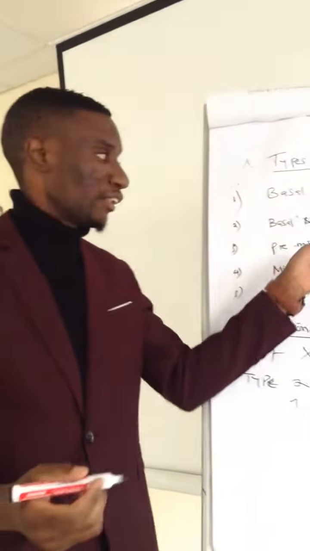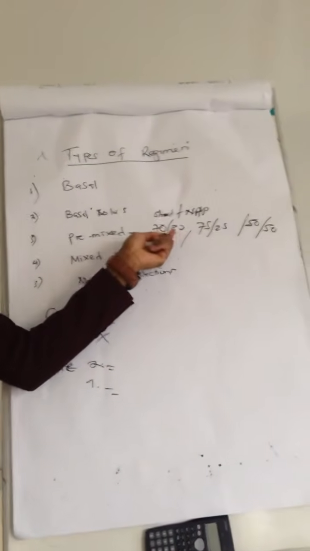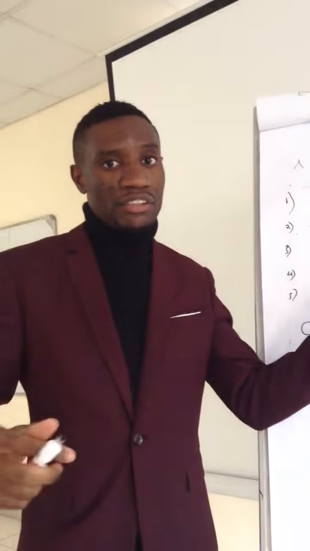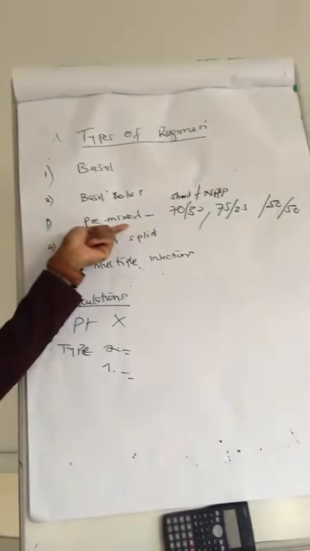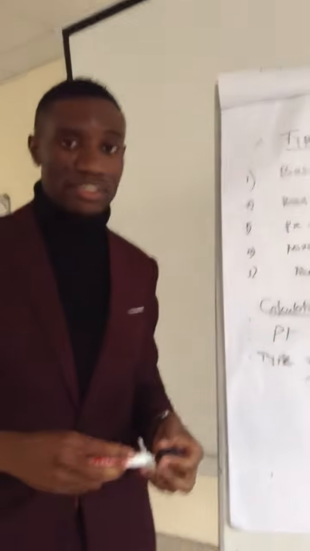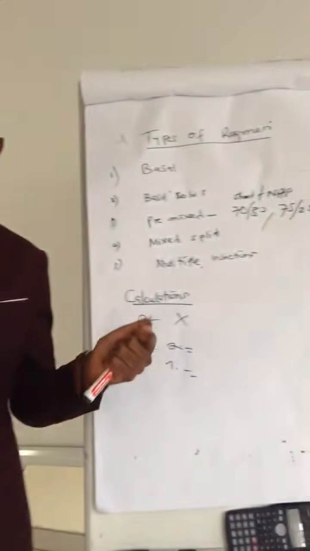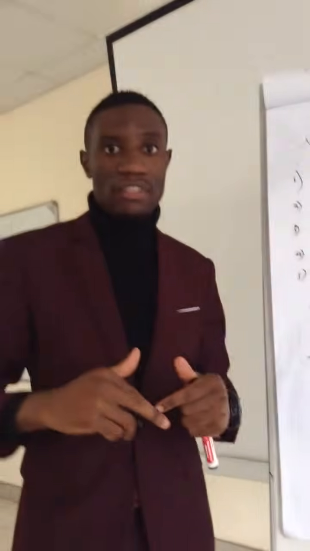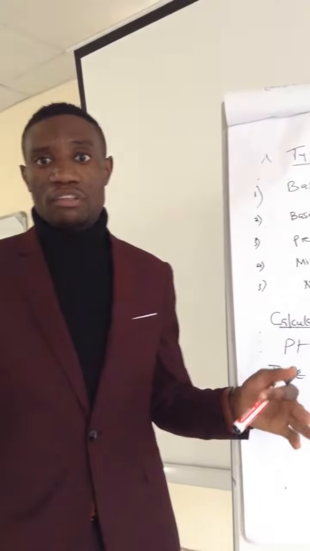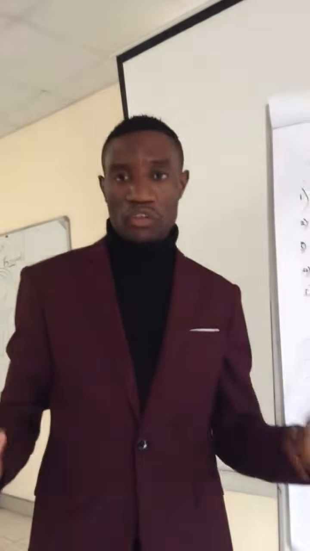The patients getting these regimens are given them basically two times a day: one injection in the morning and another injection in the evening, around 18 hours. These are called premixed insulins. We have another one called mixed split, where the patient is getting the same regimen as the mixed one, but as separate insulins. It's not the already mixed drug; they're getting, let's say, Actrapid plus Protaphane, in a BD regimen, but in separated forms of insulin.